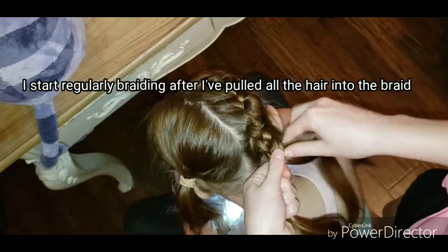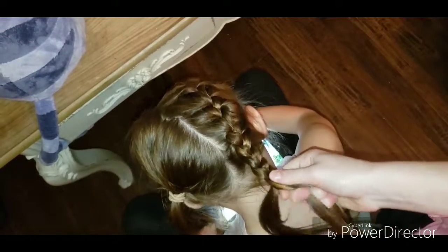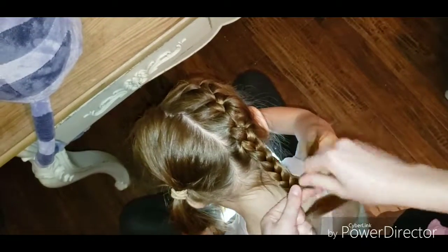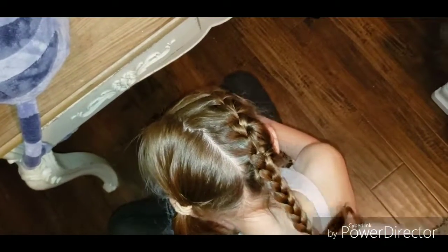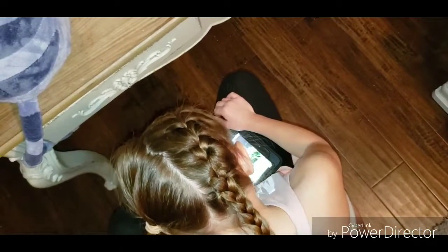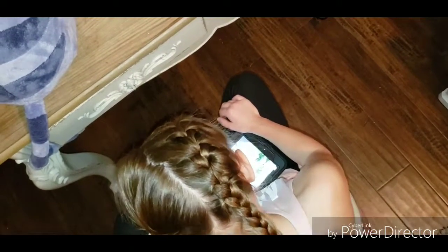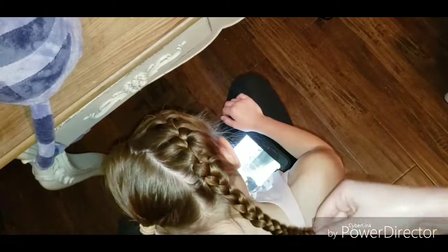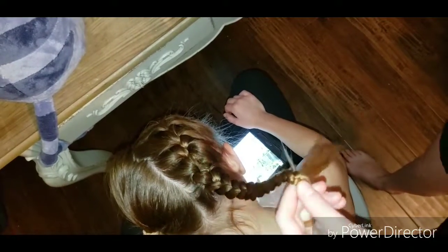And see, I had a little bump that formed right there. So if you want, you could go back and fix it. I'm not going to worry about it, but I'm just going to braid down. And you definitely want to know how to braid before you start. So, just braid it all the way down. Okay. So I braided as far down as I want to.